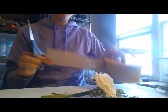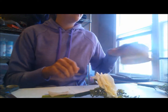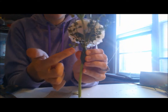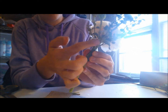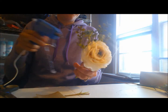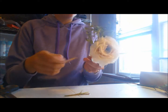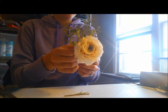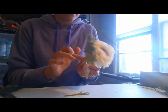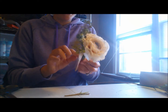So I've got just burlap ribbon, and I'm going to cut maybe a 2-inch piece off of it. And you're going to start from the back and just put some glue. I want mine to start kind of up here, so I'm going to put a strip of hot glue all the way down. And this is the part where you try not to burn your fingers off. Okay, so I'm just going to start here in the back and kind of smush it down onto the glue. And you want to let that kind of sit so it can bond.